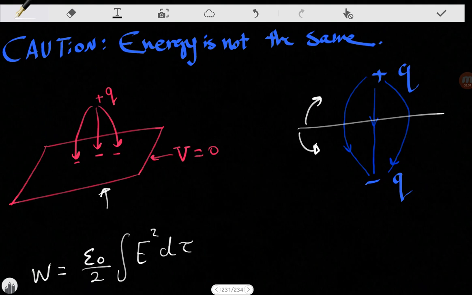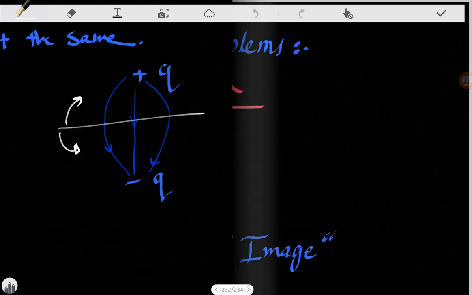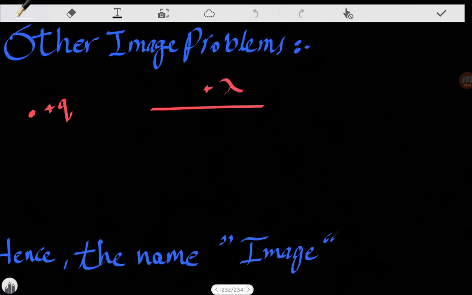We might also think about it in a different way and say that in this case, both charges exert work on each other—this +Q charge and this -Q charge both exert work on each other. While in this case, only this charge exerts work, and this plane has a zero potential. Zero potential means that the work energy is equal to zero because the work is proportional to the potential. So we exert half the energy in this case than this case.